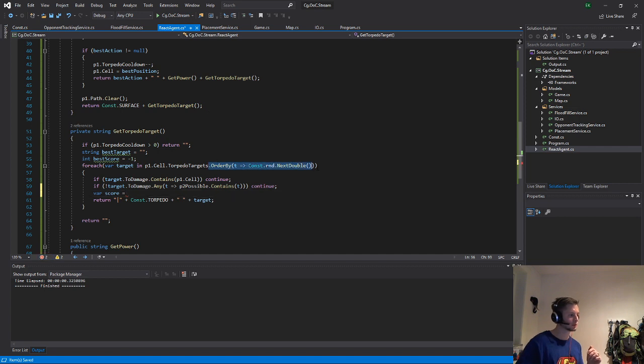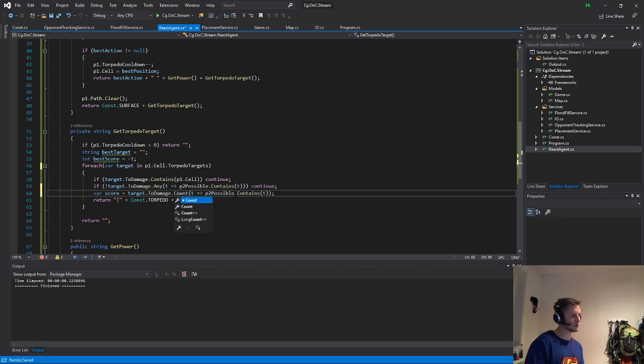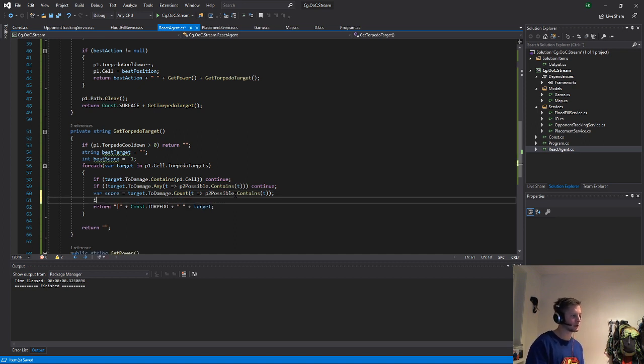Because now we're ordering by random, which we don't need anymore if we start removing stuff. So now it'll be this one, but it'll be count instead. So we'll count everyone that, so we'll count all that possible contains.